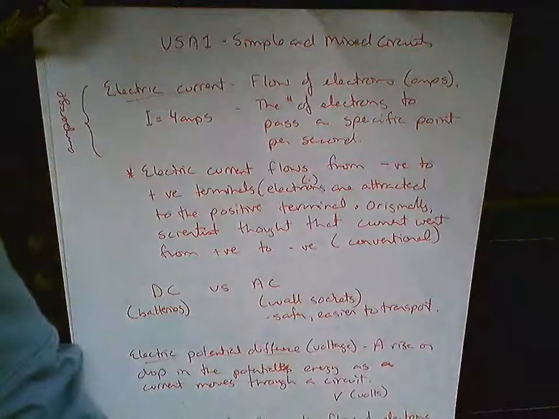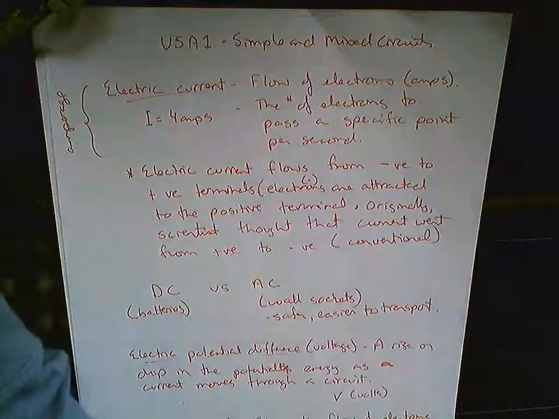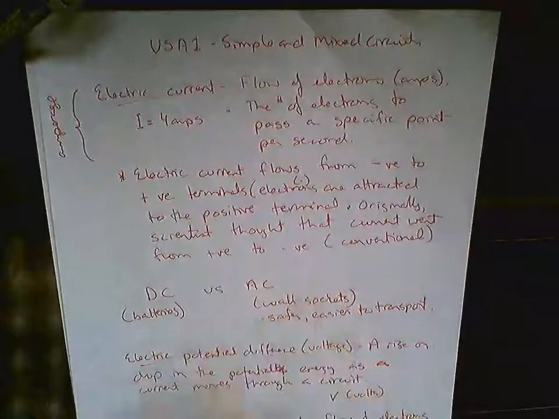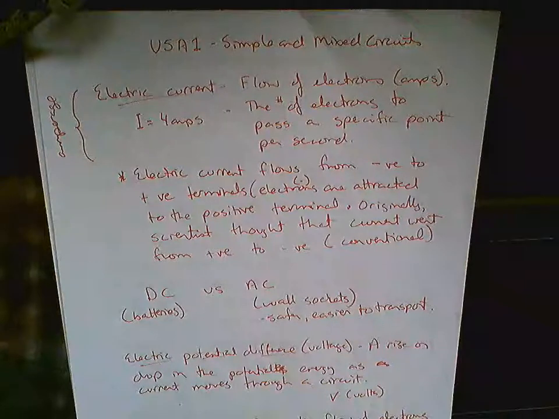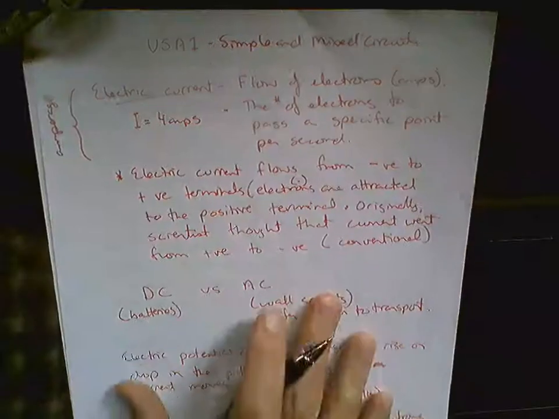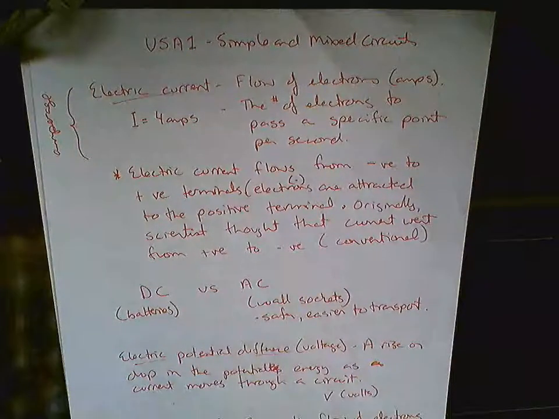Okay, in Unit 5, what we're going to be going through is electricity and electrical circuits. The first activity is labeled simple and mixed circuits. This is just background to get us on to U5A2 and U5A3. So I would suggest that if you do anything beyond going through the content, take a look at some Khan Academies on amps, volts, and resistance. We're also going to be looking at some simple circuits in this activity.